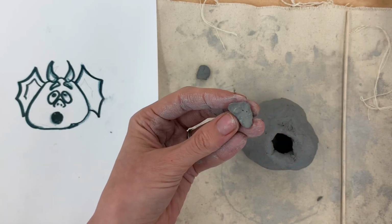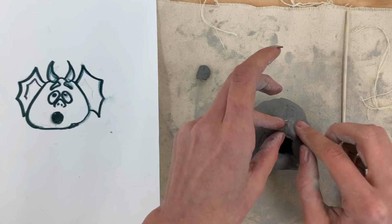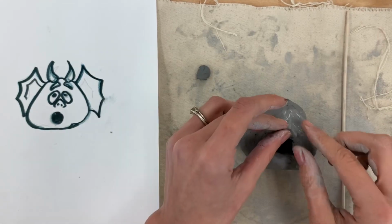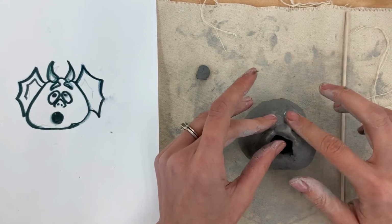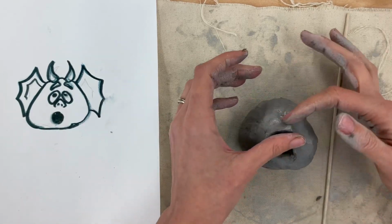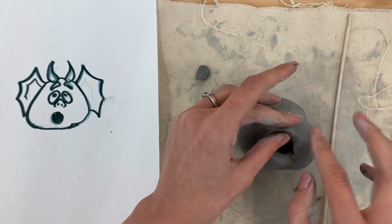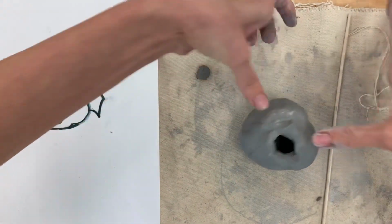Then I'm going to use slip, a mixture of clay and water, to stick them together. The slip sort of acts like a glue to keep it together. So we really want to make sure that we are following those three steps. And then also that we smooth it out. When we're sticking it on, we don't want to be able to see those creases. So I run my fingers along that until you can't even tell that it was a separate piece at one point. There we go.